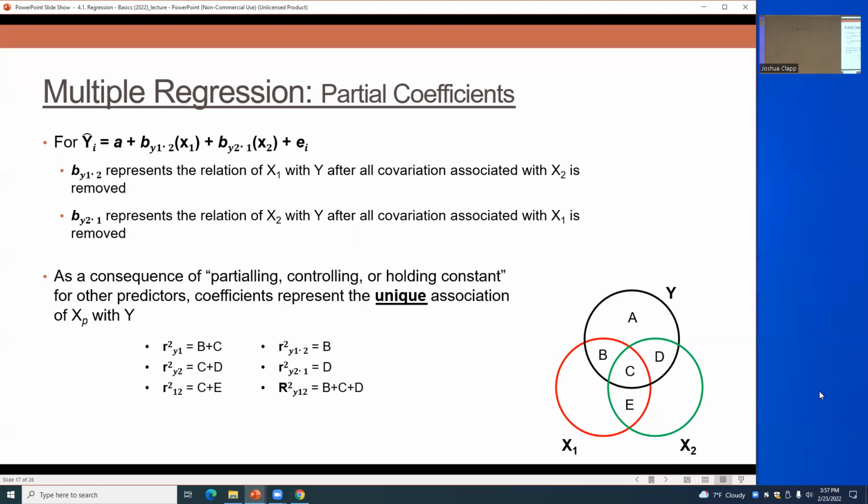I wouldn't, unless you have a good reason to, just because people are going to be expecting the ANOVA and means-based tests. Remember, here what we're looking at is continuous associations with continuous predictors. But if we want to, we can set this up to look at any ANOVA design within a regression. It's just how you set up those coefficients. And we're going to talk about that a little later on, how, if you have multichotomous variables, you would go through and start coding those in order to look at the types of things that you would want to look at.